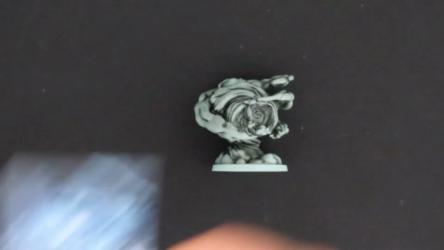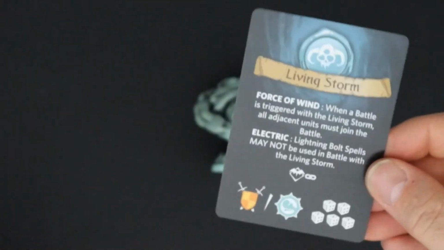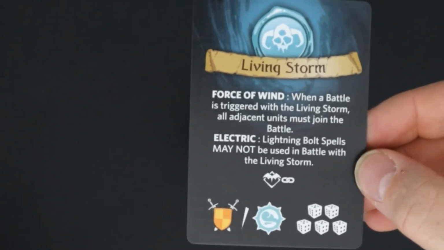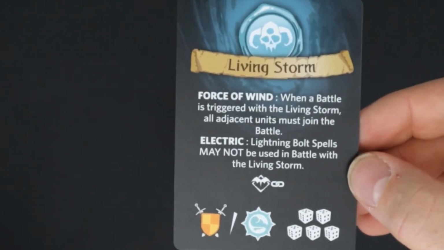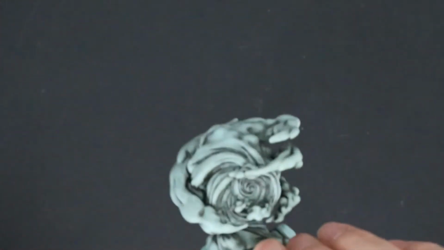All right, next we have the Living Storm. Here's his one side of his card, and then the other side. Force of Wind. When a battle is triggered with a Living Storm, all adjacent units must join the battle. He's electric. Lightning bolt spells may not be used in battle with the Living Storm. He also gets 5 dice. And here's his front and back.